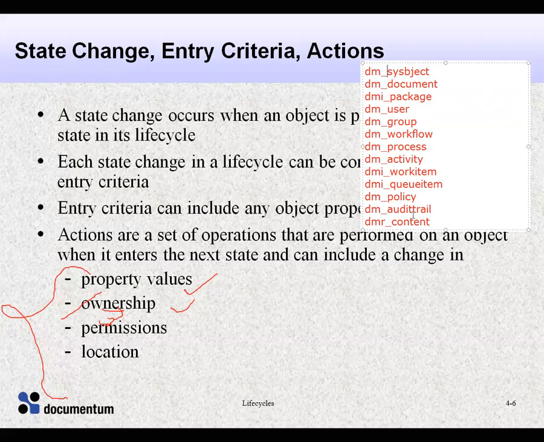Which life cycle is applied, and at which state is it? In the audit trail, when it got created and what has been updated on a particular date. Content: what is the content associated with this sys object? I told you an object is a combination of data, metadata, and file. What is the content file associated with that particular PDF file, and what is its size?